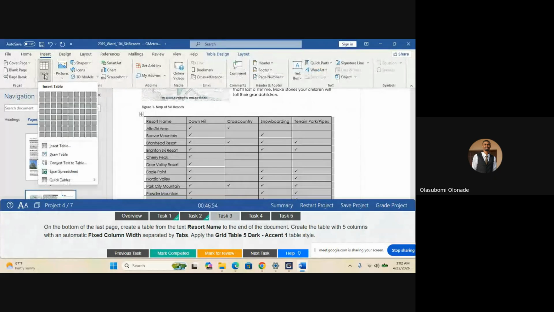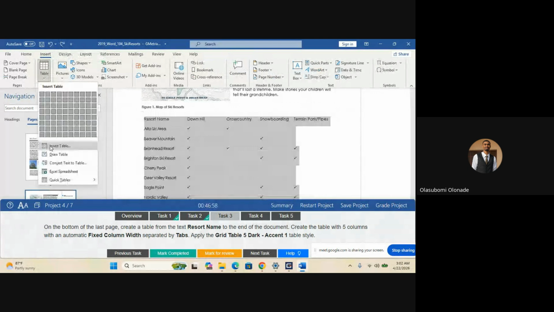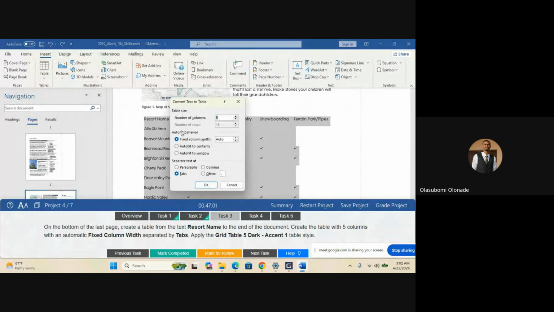Oh, okay. Let me go back. I'm supposed to click on convert text to table. Then I'll click on the number of columns I want. I want 5 columns. The rows is already fixed. It already knows number of columns. Now, automatic fixed column width. This is already on auto. Separated by tabs. The tabs is there, it's already clicked. And then that will be okay.